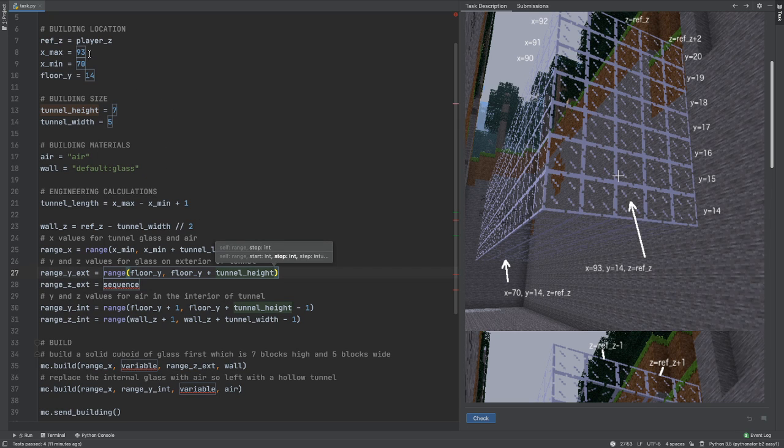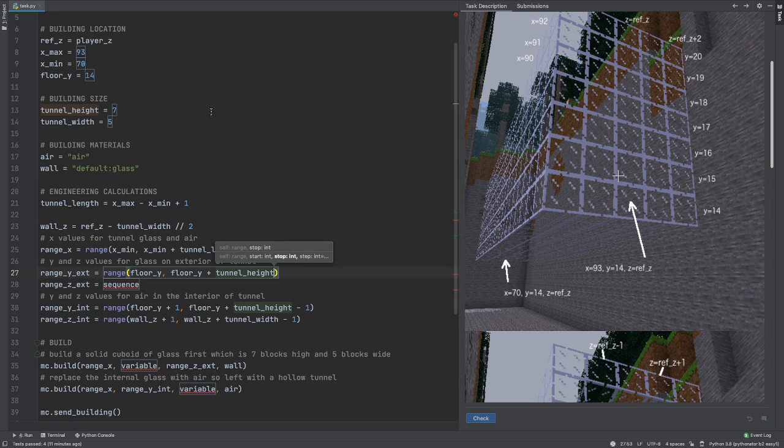So remember on our sign down in the tunnel, it would have said that one end of the tunnel has an x value of 93 and the other end of the tunnel has an x value of 70. So we know that the two values are 70 and 93, and even in the picture that we've drawn on the task, you can see x equals 70 at one end of the tunnel and x equals 93 at the other end of the tunnel.